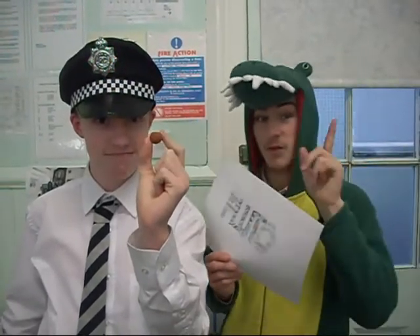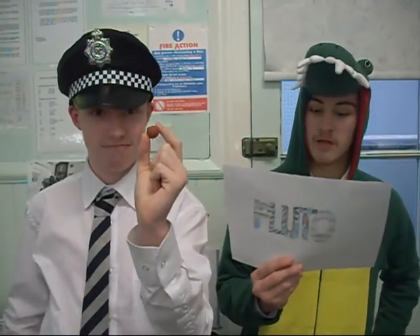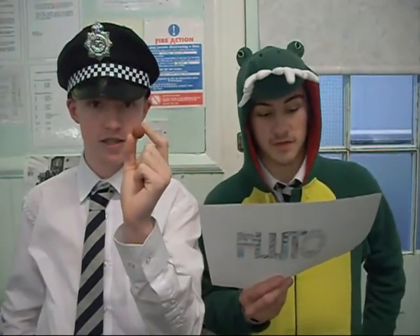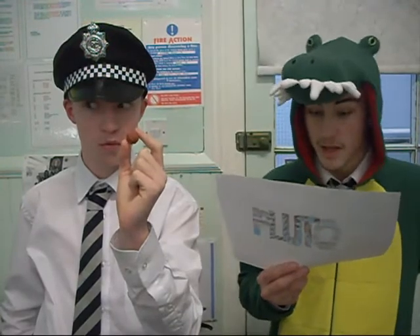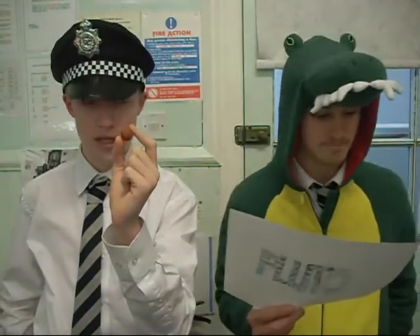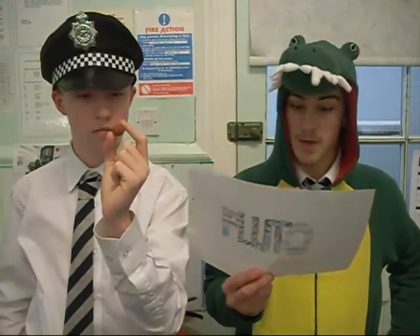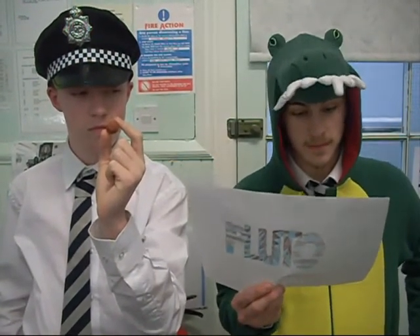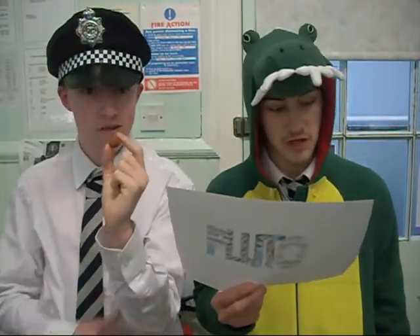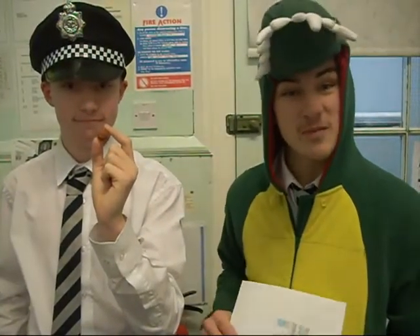Pluto is not a planet, unlike the rest of them. In 2006, it was declassified as a dwarf planet. Pluto got its name from an 11-year-old girl in the 1930s named Venetia Burney. Its diameter is 1,370 miles or 2,300 km. Its distance away from the sun is 3,670 million miles or 5,900 million km. The daily rotation is 6 days 9 hours. It takes 248 years to orbit the sun. The temperature is usually about minus 230 degrees Celsius. Pluto has three moons, the most common of which is called Charon.